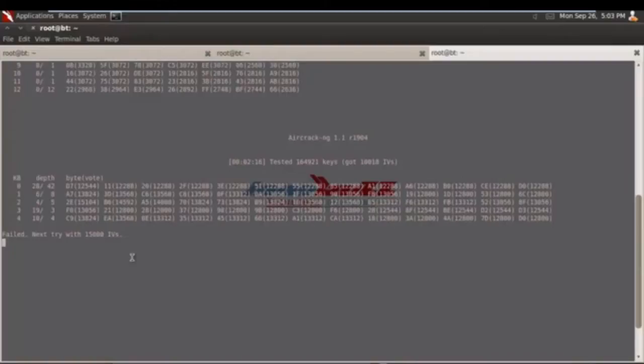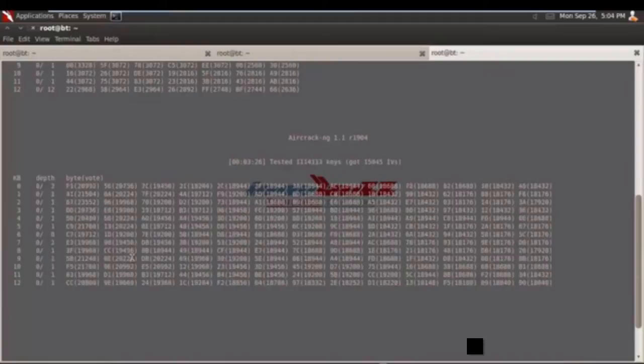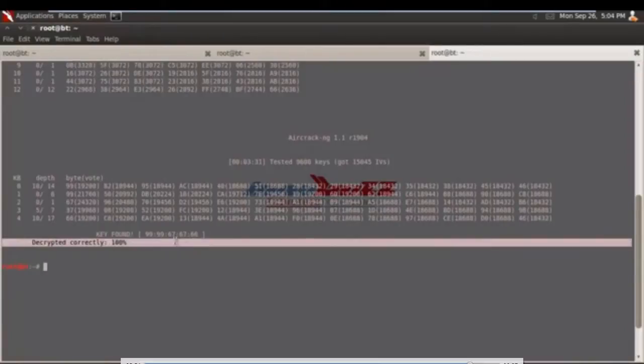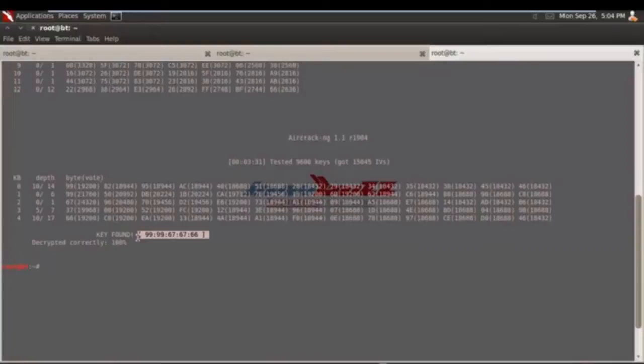Now we have to wait for 15,000 IVs because we cannot find the password with 10,000. See, we got the key. This is the key and we got the password. We can use this key to access the internet. So in this demonstration, we cracked the WEP.